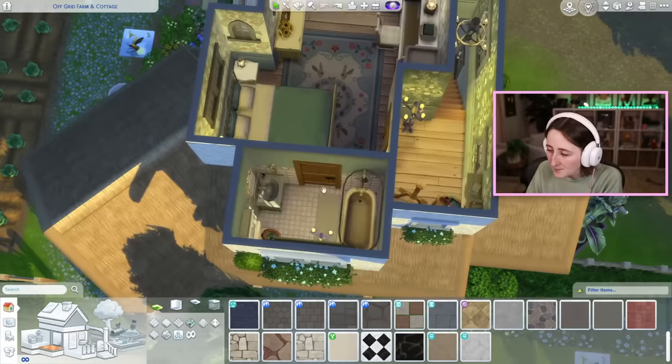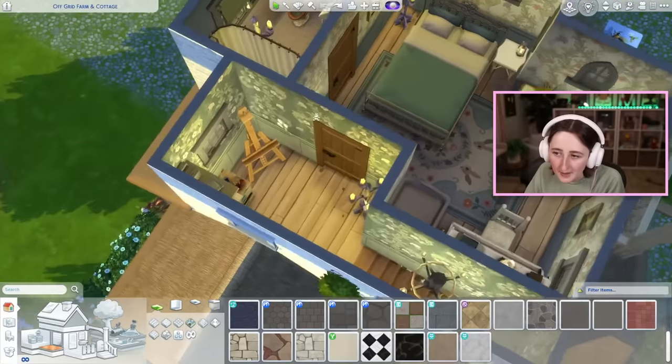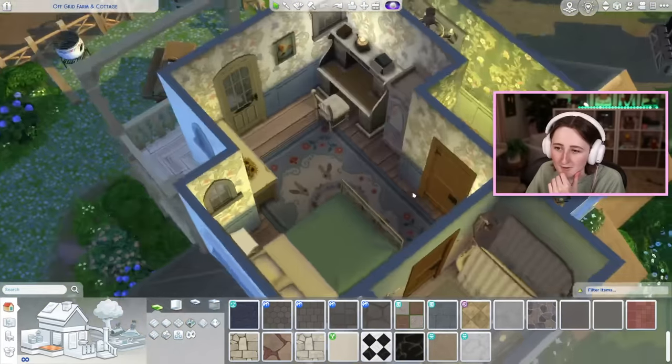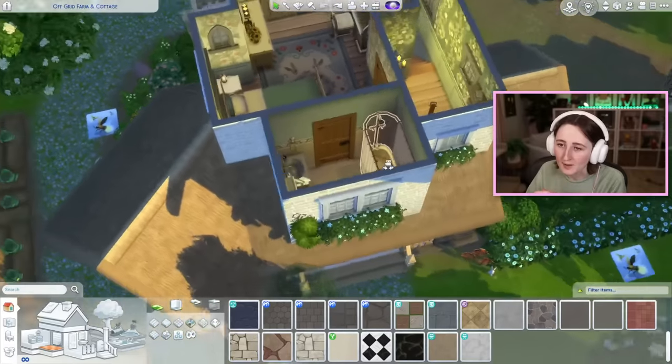Okay, then you go upstairs. And they have a small little hallway with a little art studio. And then we have a bedroom up here with a desk and some beds. And they have one small bathroom as well.